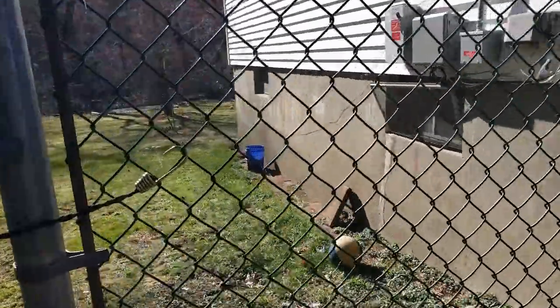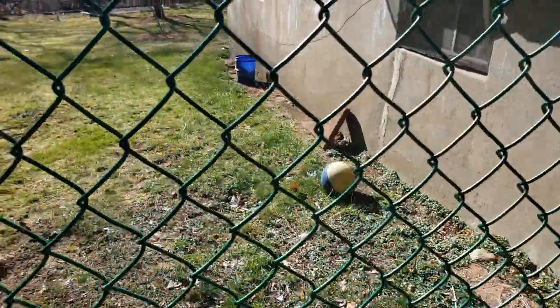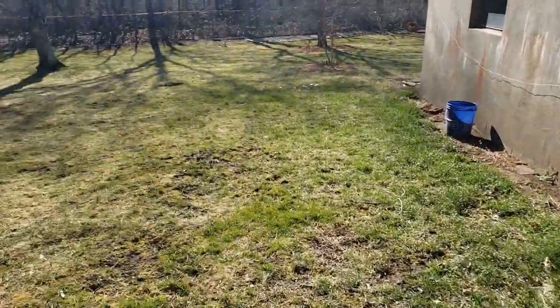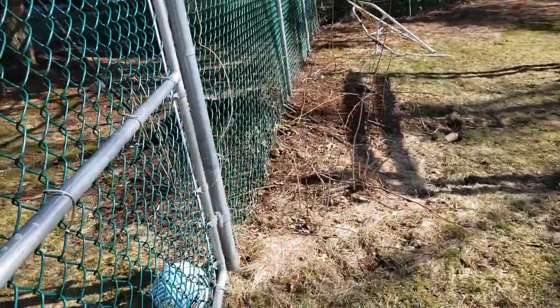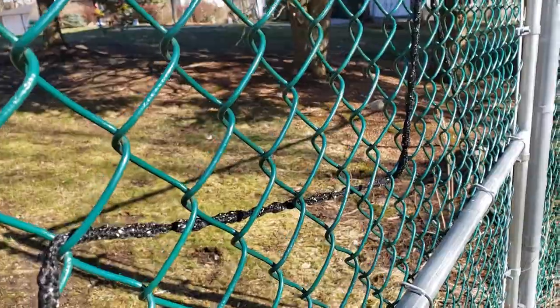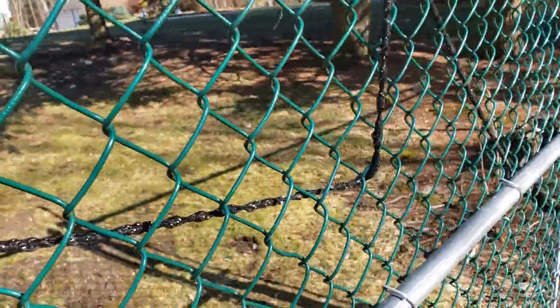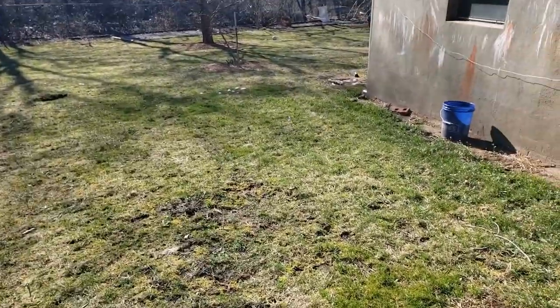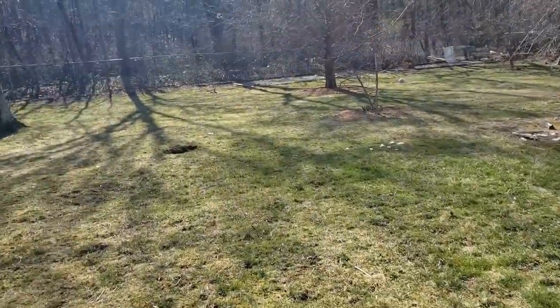We have a small house but a big yard — the yard's almost half an acre. We back up against swamp, which has limited some of the things we can grow. We really can't grow tomatoes very well because the air and soil are just too moist, but other things do really well.